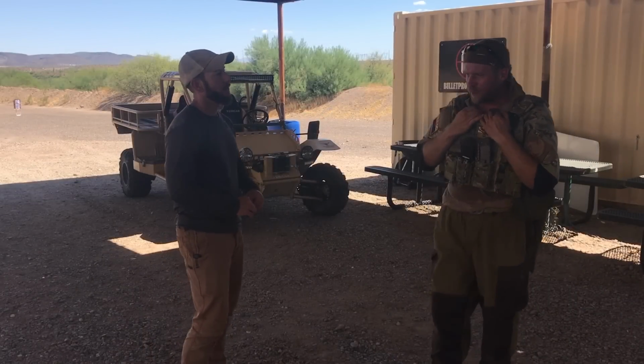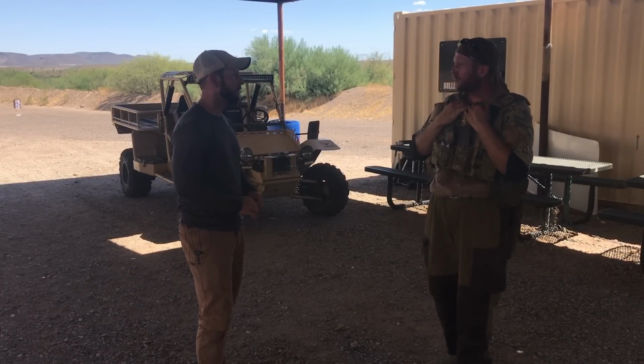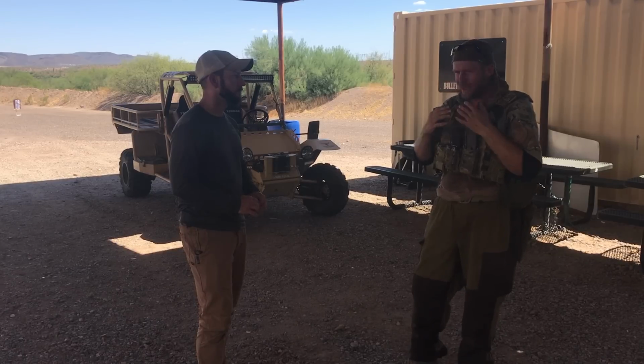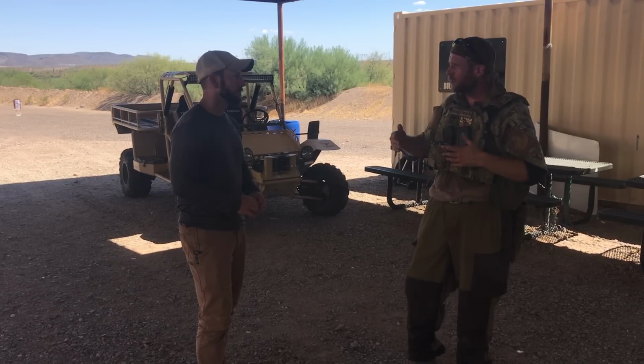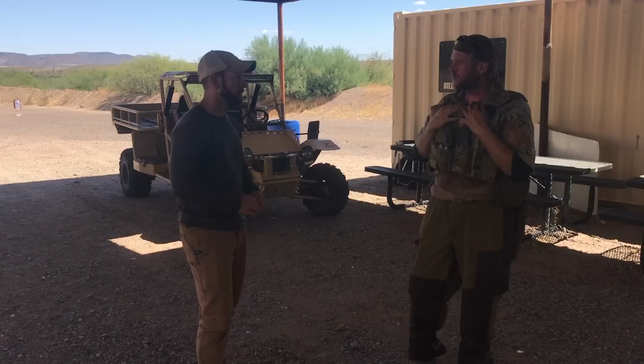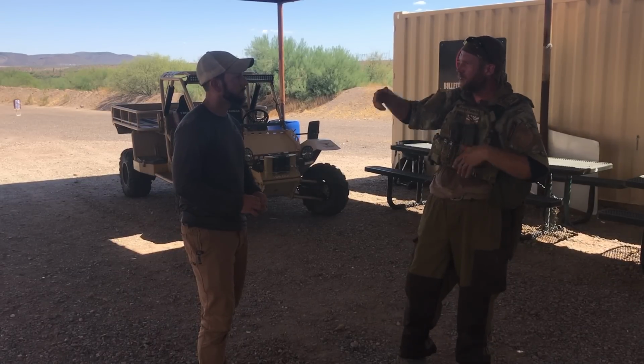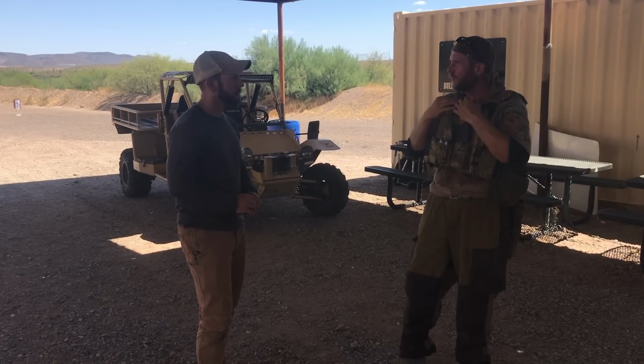But frankly, it's exactly what you described it as. I think there's a huge gap in the training industry of people doing this intermediate range stuff and fieldcraft. You see everything CQB, it's all 7 yards, 50 yards, 100 yards is the long range, and that's on a full-size IDPA target or something like that. Or it's the other end of the spectrum, like you said, which is this 1,000-yard precision wind doping 6.5 Creedmoor stuff.